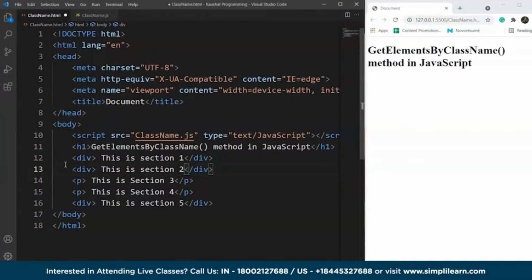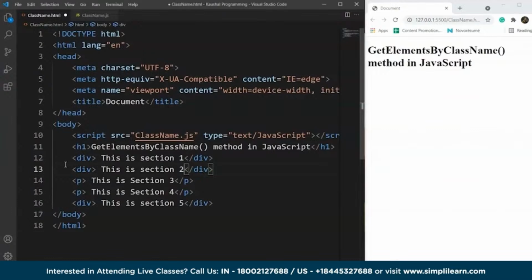So we can do it in 2 ways, right? Either we can use the ID method or we can use the class method. However, we can use the tag name method as well, but we have to use 2 different variables for that, right? That will be a lengthy process. Why 2 different variables? Because we have 2 different tags present here, right? We have to create a separate variable for the div tag and a separate one for the paragraph tag. So that will be a lengthy process. So we'll consider the ID method and the class name method here.